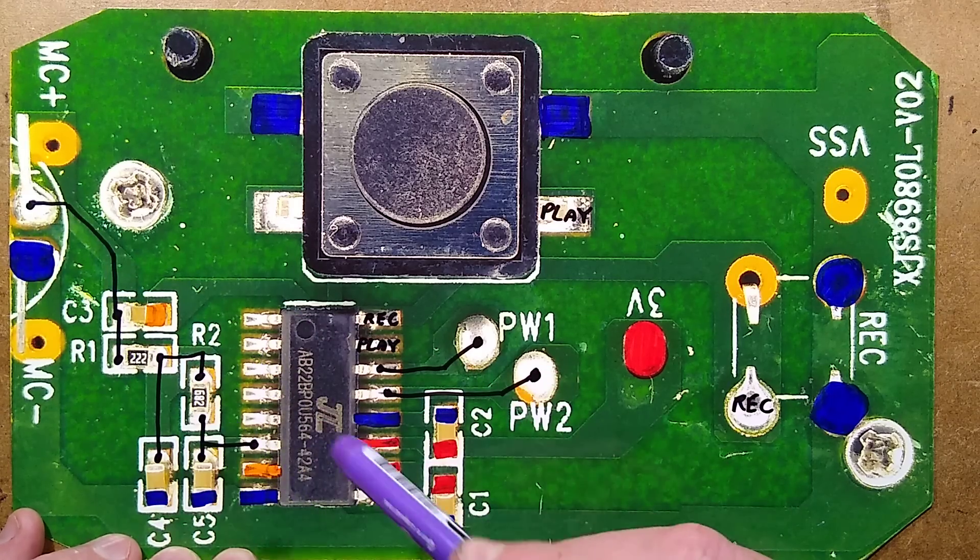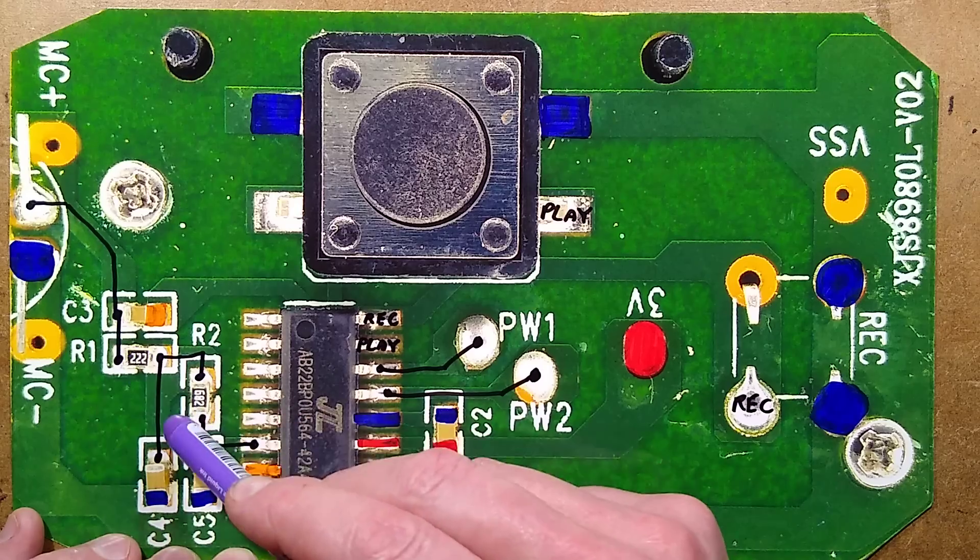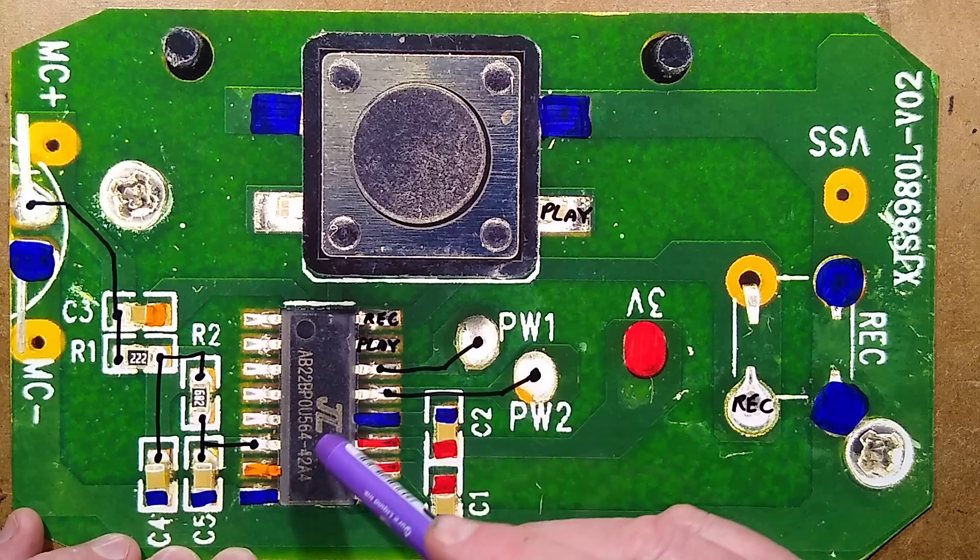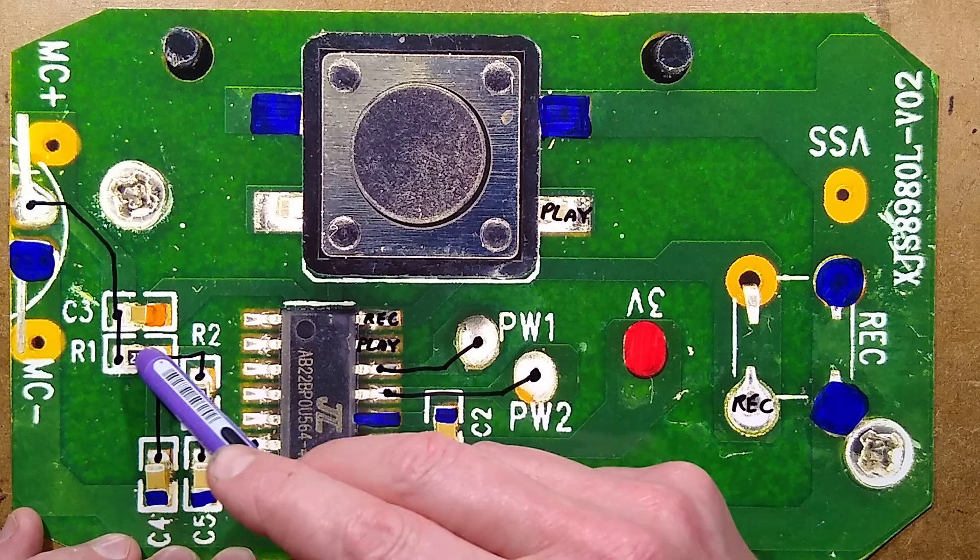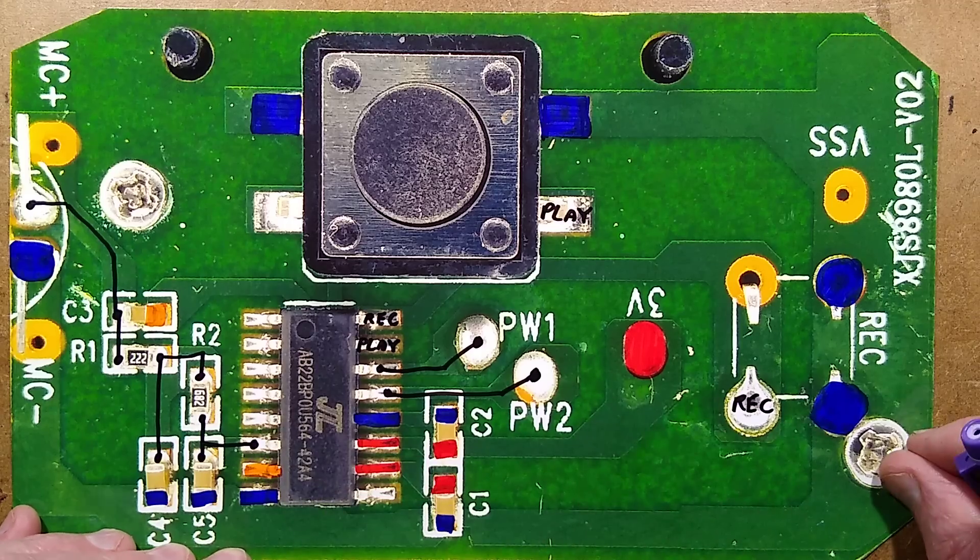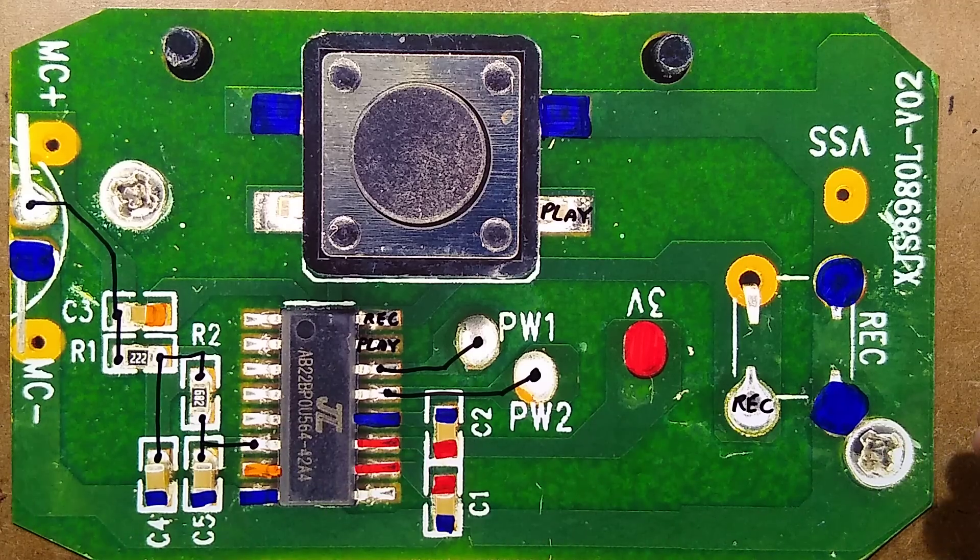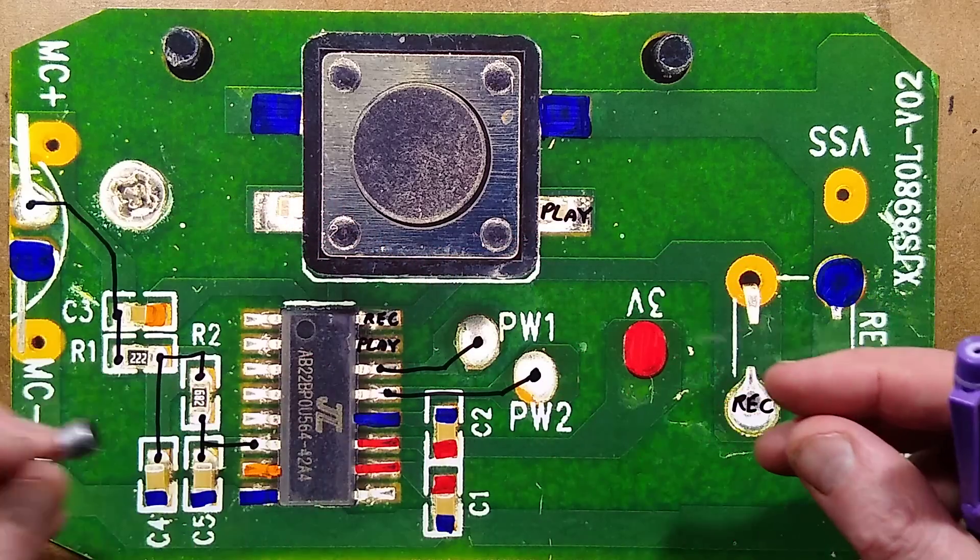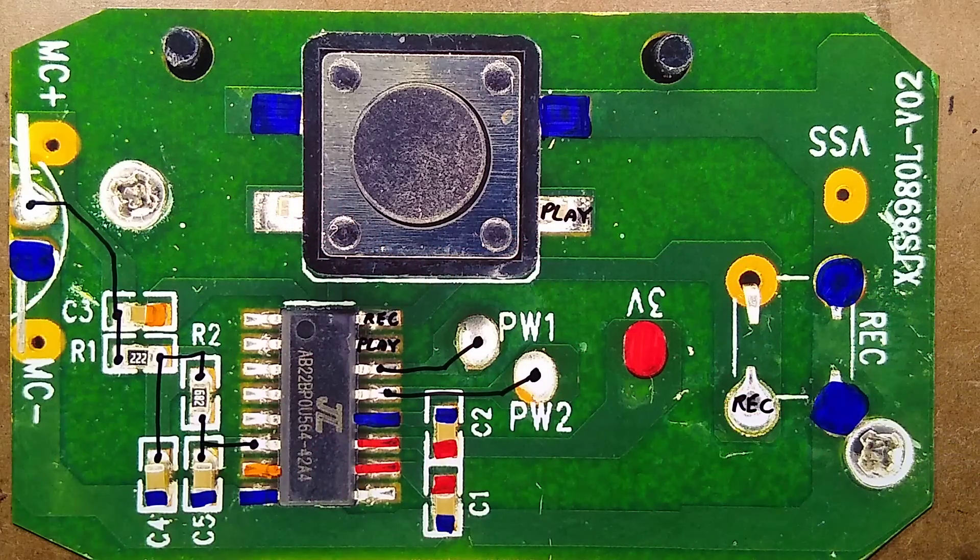Now, there are two resistors. I did experimentally try nudging the value of those resistors to see if it changed the frequency of playback. But the frequency is set inside this chip. So there's no chip tuning opportunities. The microphone is impressive because it is a full-size, little dinky 10mm microphone. Pretty good. Quite a generous size.